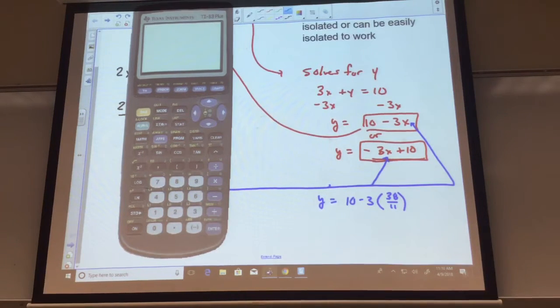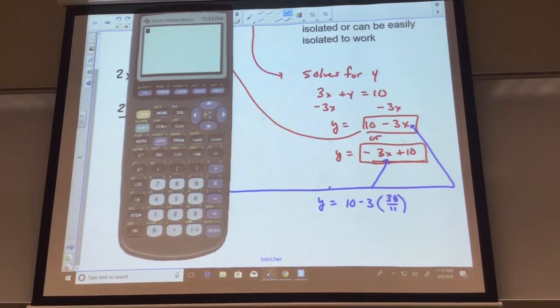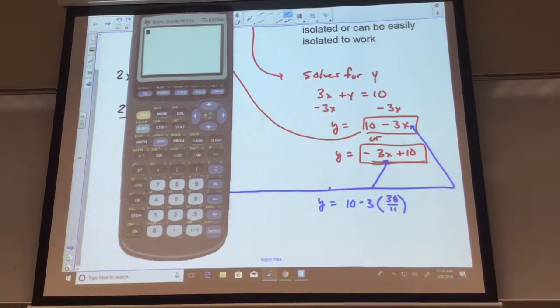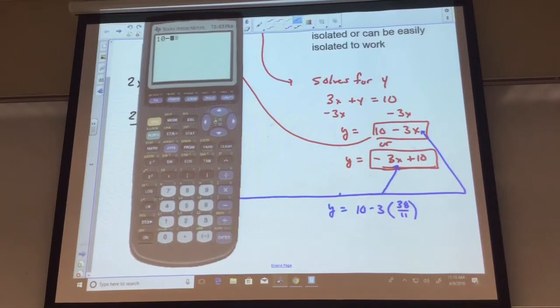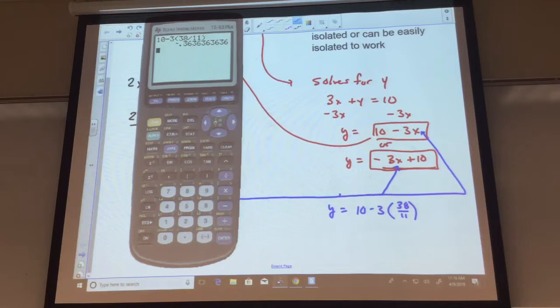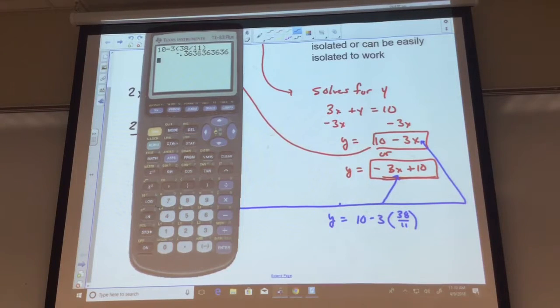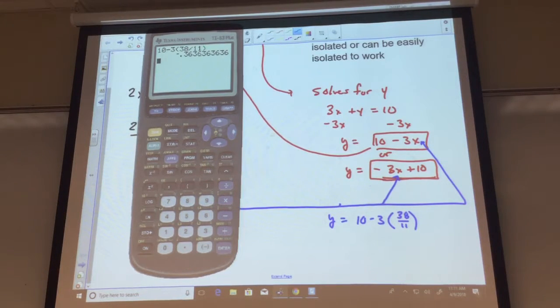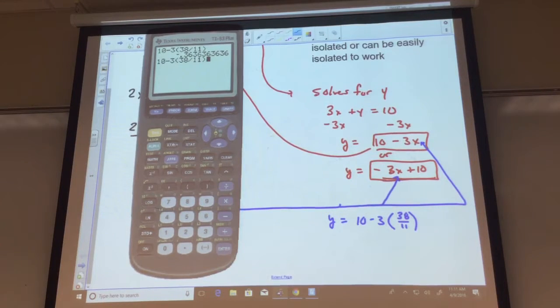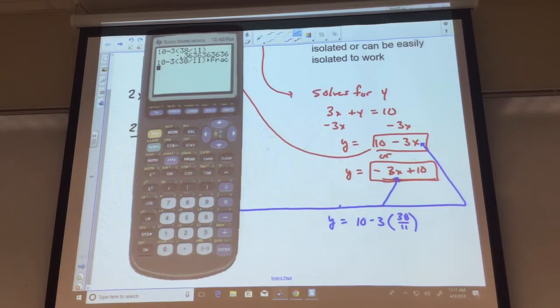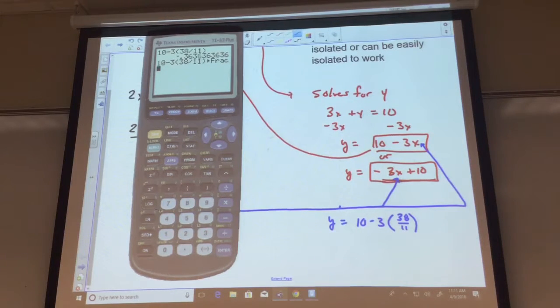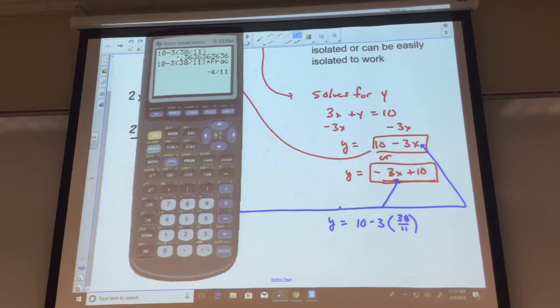So I would say in this particular problem that I wouldn't even try to work that problem by hand. I wouldn't even try to work out that 3 times 38 over 11. I would simply tell the calculator, help me with this. 3 times this quantity of 38 divided by 11. And since I know it's not going to be a pretty whole number in a problem, maybe I want a fraction as an answer. So remember that if you have your operation up here, you can tack the Math-1 key onto the end of that operation to force that to be turned into a fraction, which would be a little bit more palatable.